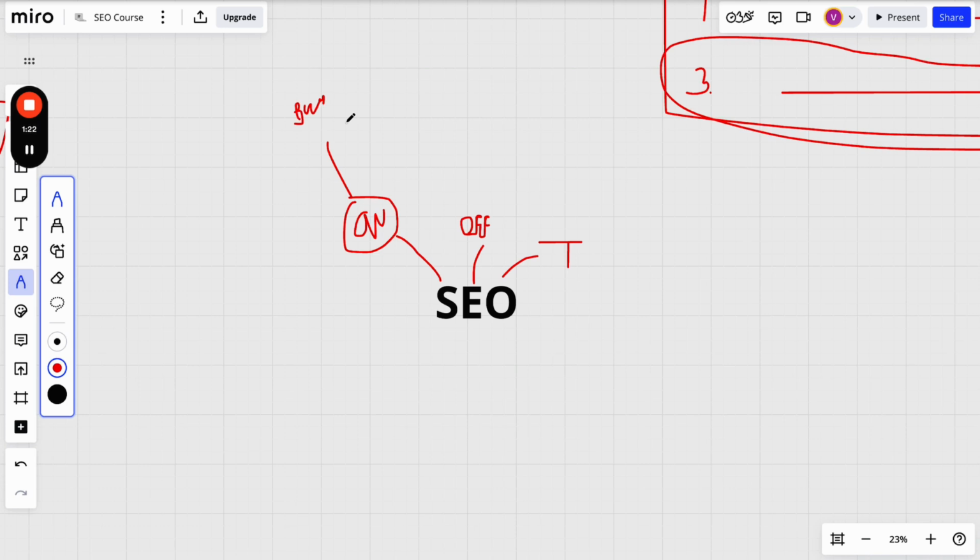What you write about, how you write about it, the keywords you're targeting, all this stuff. Off-page essentially is link building. It's backlinks, how to build the number of backlinks you have, how powerful they are, all this stuff. Technical SEO is the boring stuff, like site speed, schema markup, meta tags, meta descriptions, and all this is super important because you cannot succeed in SEO just targeting one of these three pillars. You have to tackle all three.